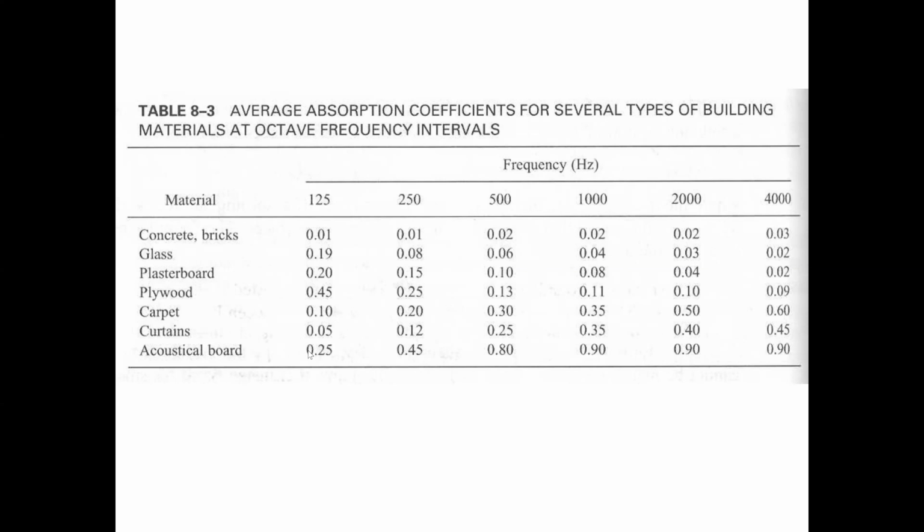Carpet and curtains are used for treatment to bring down the brilliance of the room because they absorb high frequencies, but they don't really affect the low frequencies. So different materials are used in different situations. If you have a certain range where you're having problems, you can treat with something that only absorbs in that region of the spectrum to identify that particular problem and narrow it down.